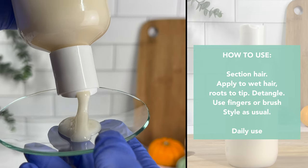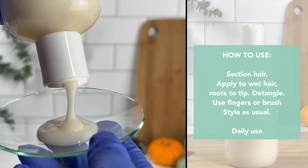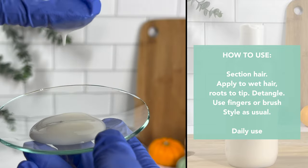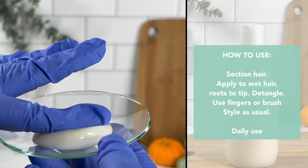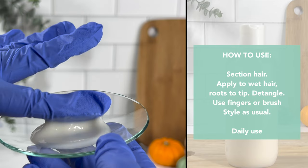To use this leave-in detangler, I would use it on wet hair or damp hair. You can section, it's up to you. You want to apply it from roots to tip, and you want to detangle using your fingers, a wide-tooth comb or a brush, gently detangle, okay? And then after that, you can style as usual.